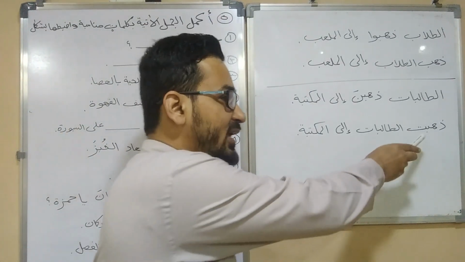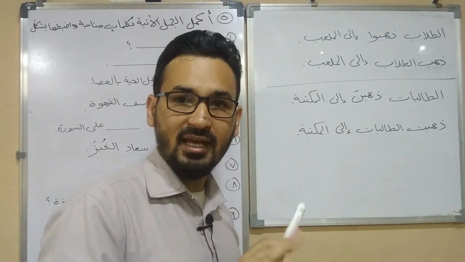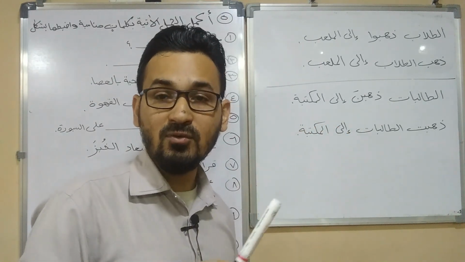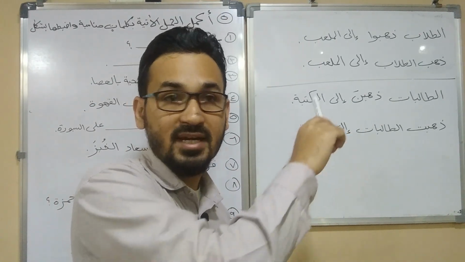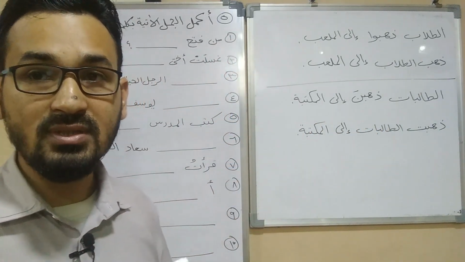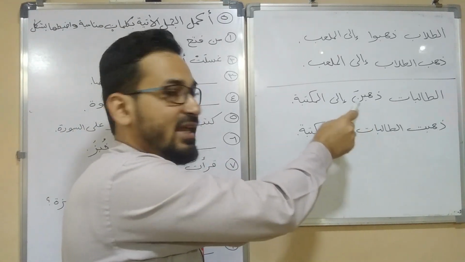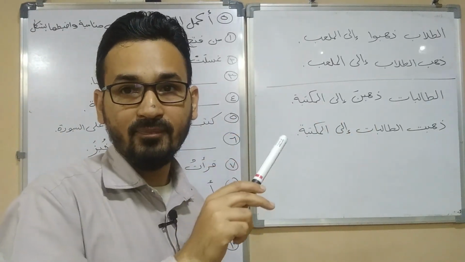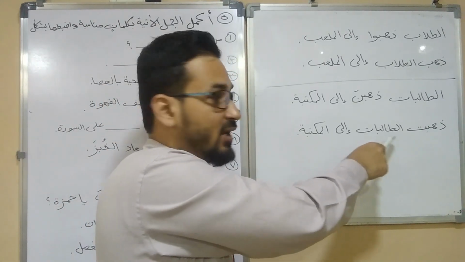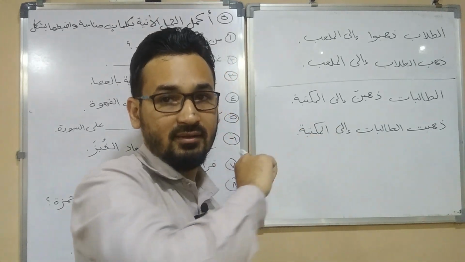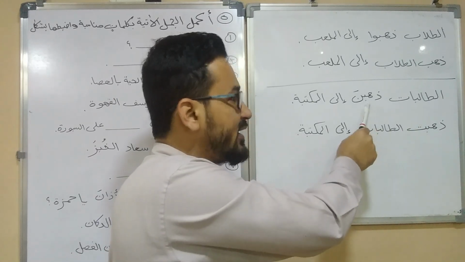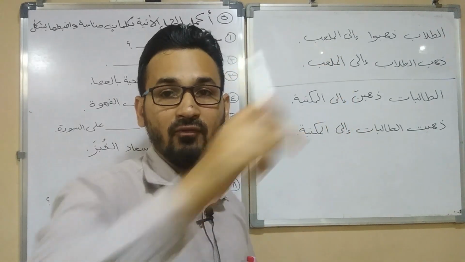Same here. अब यहाँ पर single form is enough for them. ذهبت الطالبات. But now here we have to use the verb according to the subject, and subject is feminine and plural. We have to use ذهبن. We cannot use ذهبت. الطالبات ذهبت إلى المكتبة. It is wrong. Okay. And ذهبت الطالبات. So we cannot say ذهبن الطالبات. No. Here one form of the verb is enough, and here we have to use the plural form of the verb.